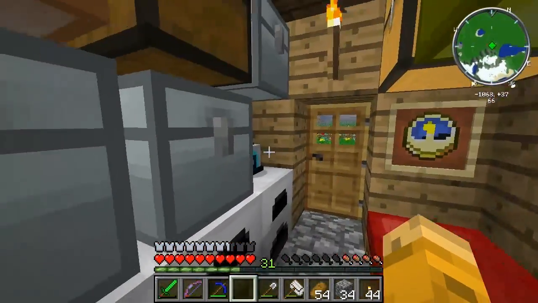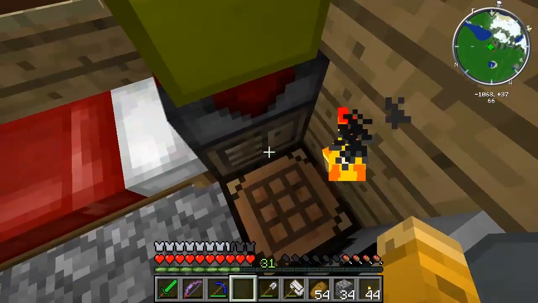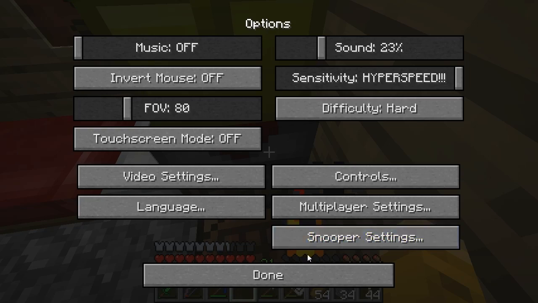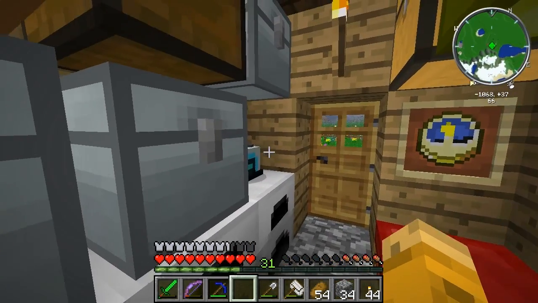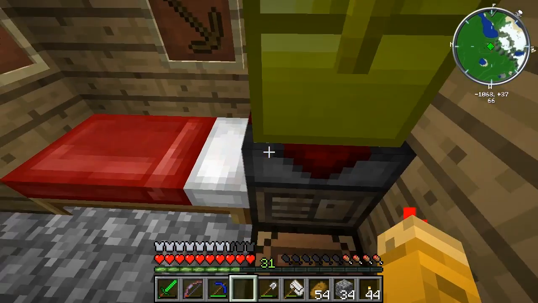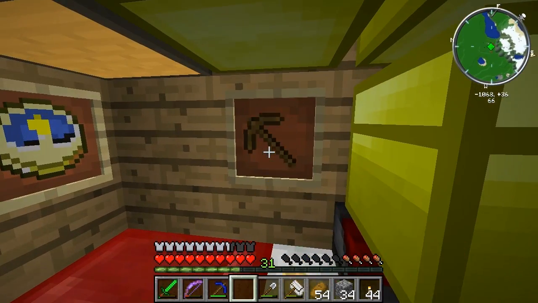And let's turn on some music, I guess. It's kind of loud. I'm going to turn it down just a smidge. Down to there. Off. That's better. Oh, my pick's upside down.